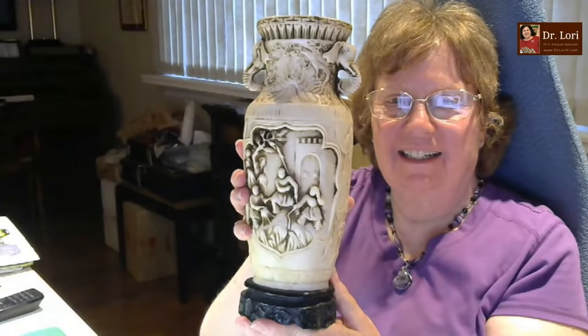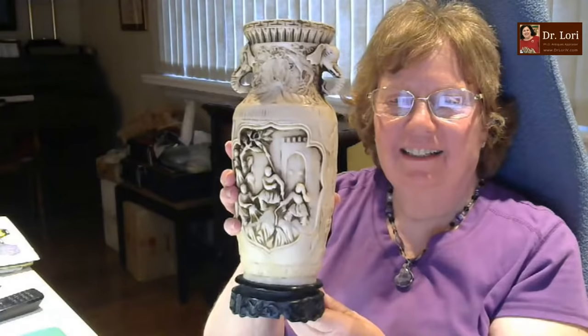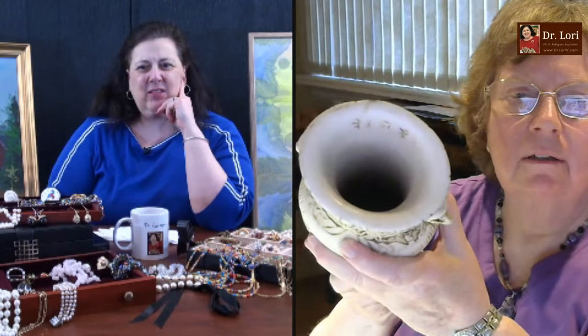Really? Nice. Show me the bottom of this piece. I'm not crazy about this piece. I think this is just ugly. Really? What made you like it? What made you pick it? I thought it was interesting. What's interesting about it? It's rather heavy. Yeah, and it's dirty. It has a signature in there. That's a marking, but not necessarily a signature.